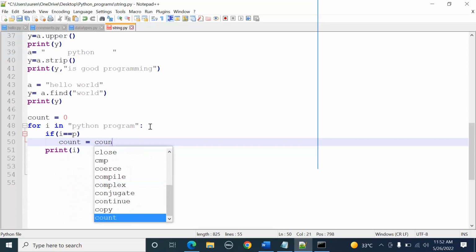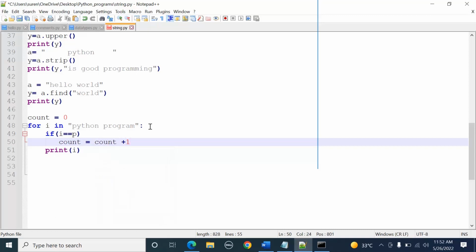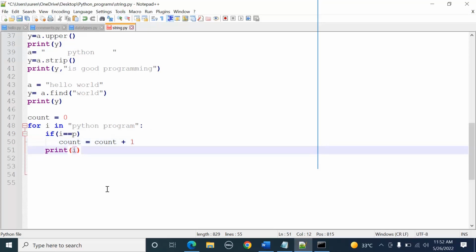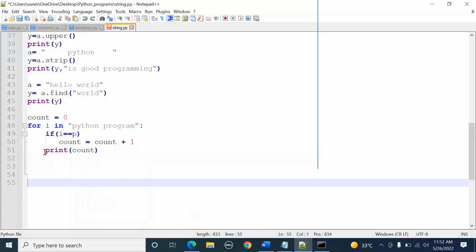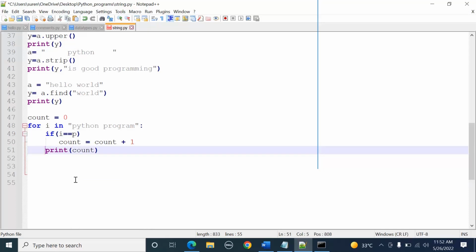Then print count at this place. This way you can see the number of p's is 2, right? We will print this.